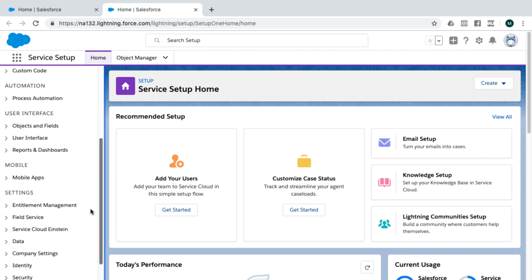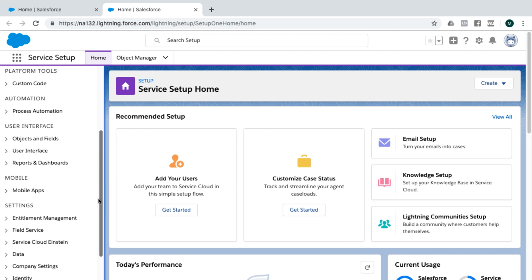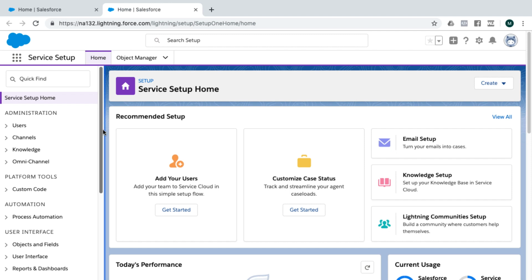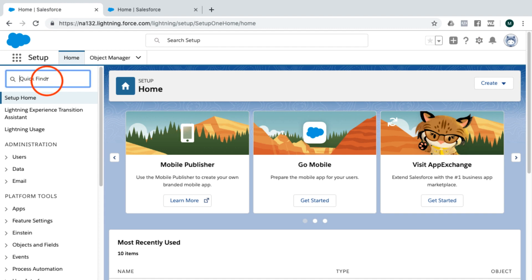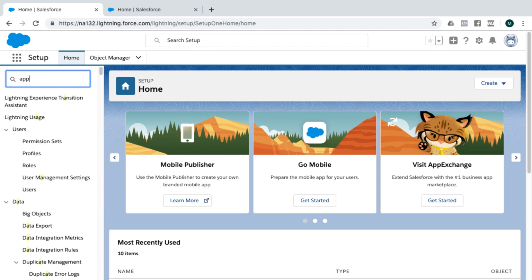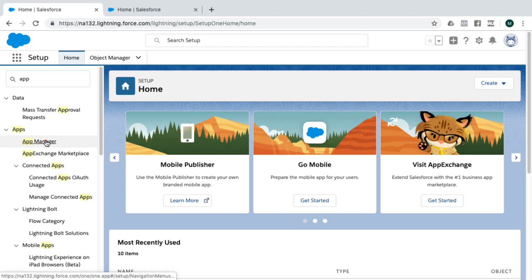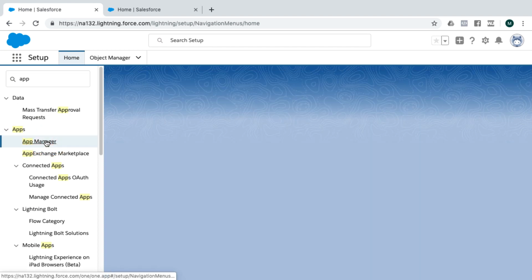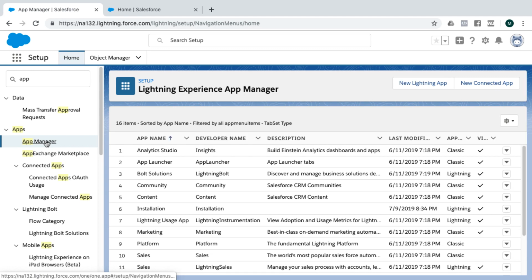So in order to access this service setup, you'll need to have service cloud checked on your user account, and you can also make this service setup available from apps that you build inside of the app builder. So if I go back to my regular setup menu and go to the app manager and click on that, if you start the process of creating a new application, one of the options that you see is selecting your setup to either be service setup or regular setup.